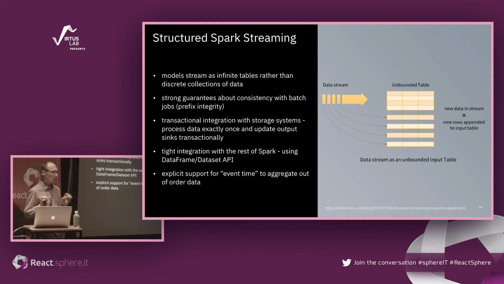There is one really nice guarantee served by Spark. This is named prefix integrity. So that means whatever data at a particular time you will get from the stream and process with structured streaming, and in parallel you will process this data with batch processing, you will get exactly the same results.